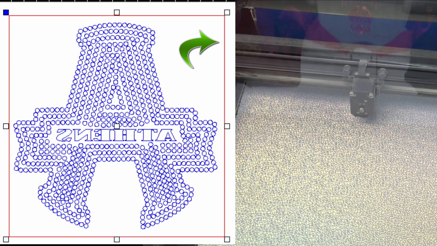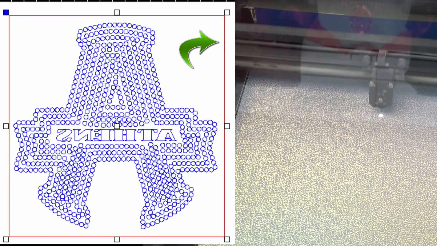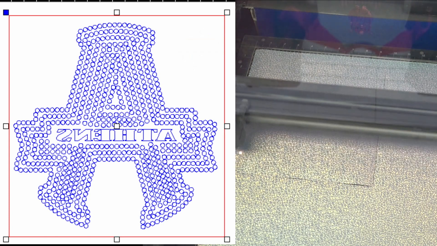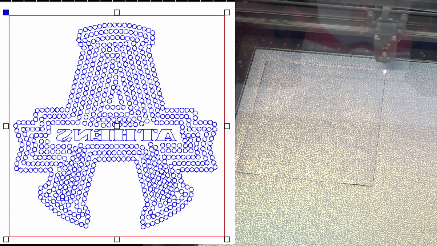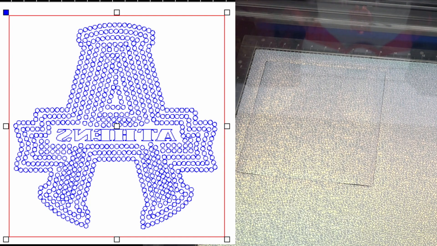Now you may also notice the red box around our design. This feature is the vector cut. This will actually puncture through both layers, cutting out your design, so you do not have to trim it once it's done and graded.